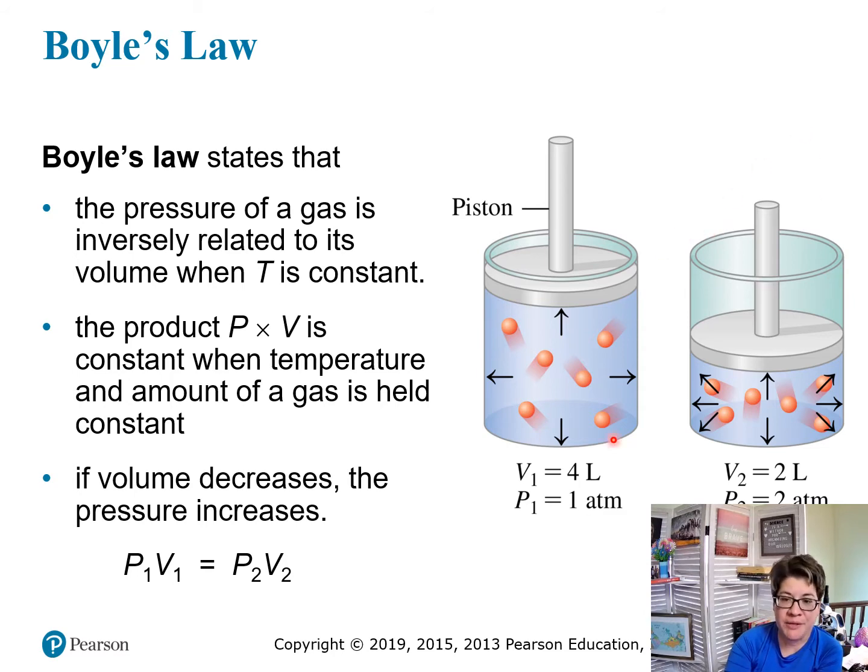Here's a graphic that shows that. So let's say you have a piston, which is the same as a syringe or a piston in an engine. If you push down on that piston, you're not changing the temperature in here, you're not changing the amount of gas, all you're changing is the volume. Then you'll see that the pressure is going to get higher. So these 2 are inversely related. If you decrease volume, you increase pressure. This is the formula showing that if volume decreases, pressure increases, or vice versa. If volume increases, pressure decreases. So that's what Boyle's law shows.